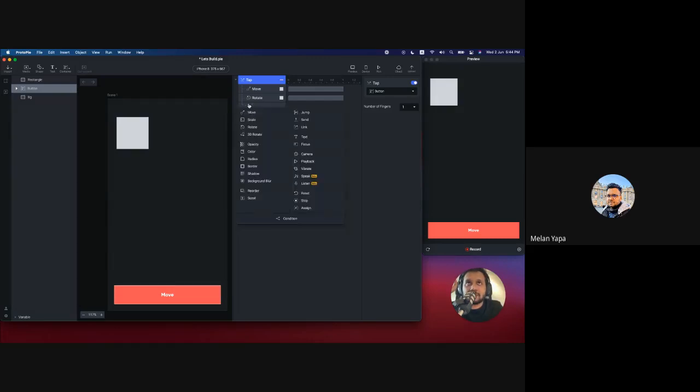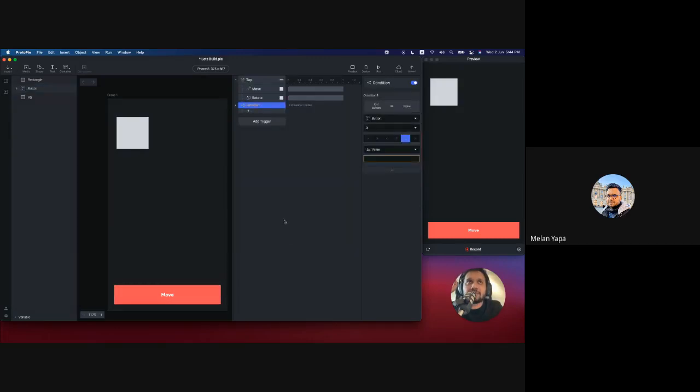So again, a response here, tap on the condition. What is the condition I want to check? The condition I want to check is the x position of this rectangle. Same as previously, the way you select responses and triggers, you click on this, click on the layer you want, rectangle, and here you're checking the x position. It has other options as well. You can check the width, height, rotation, radius, fill color, border color.